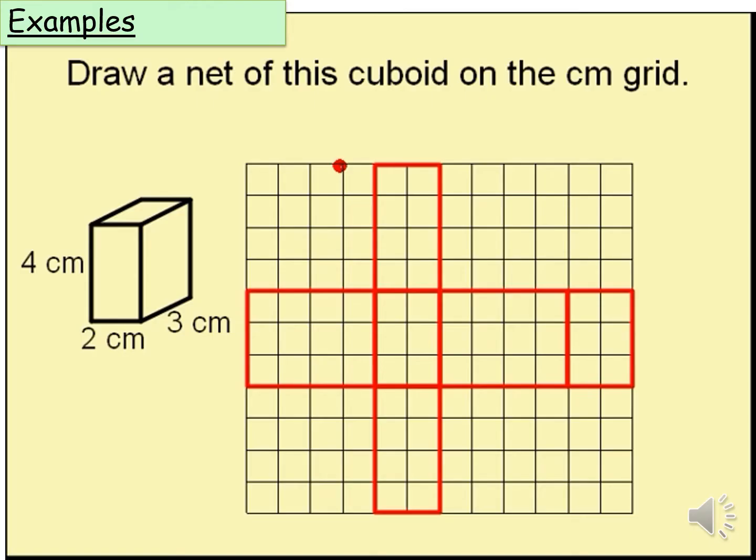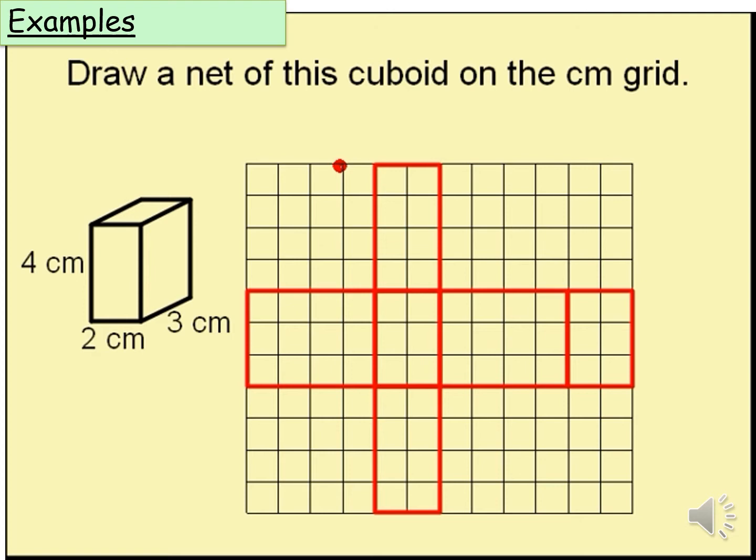Okay, so for example 1, I've already put the net on the screen. You would be needing some kind of ruled or lined paper. You can use rough estimates if you like. Just make sure that you calculate it correctly using your ruler, your centimeters on the ruler. But first things first, I'm going to go through this net and how we got this net.